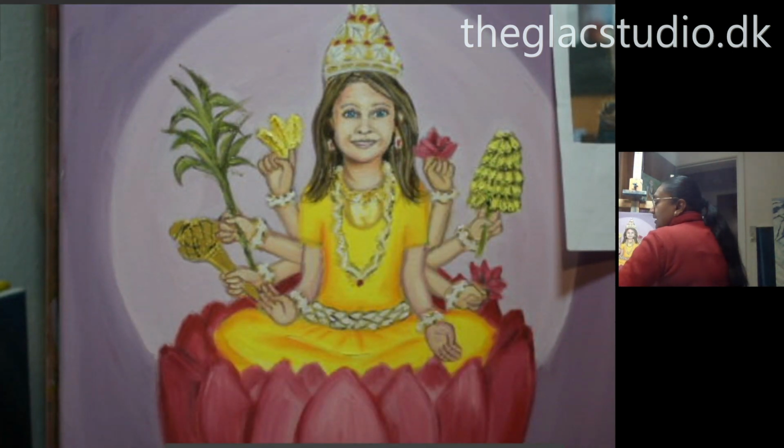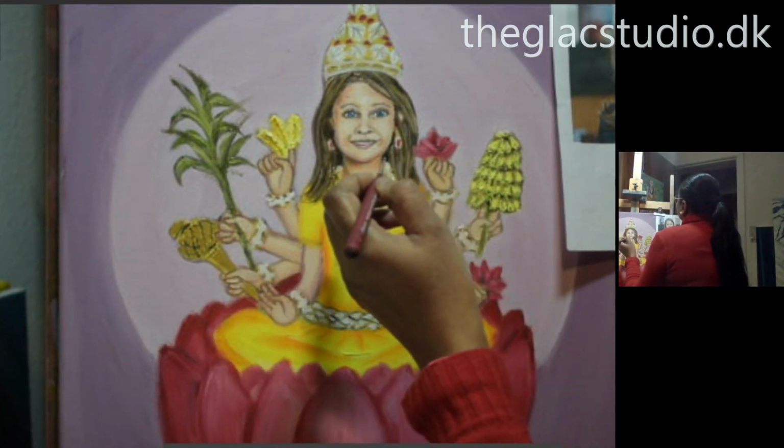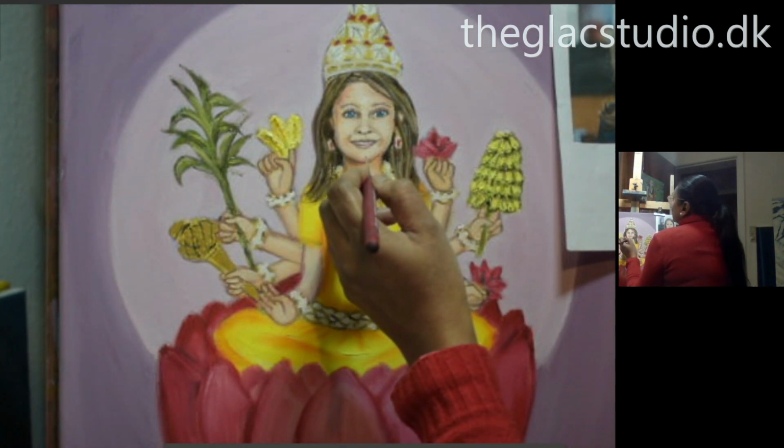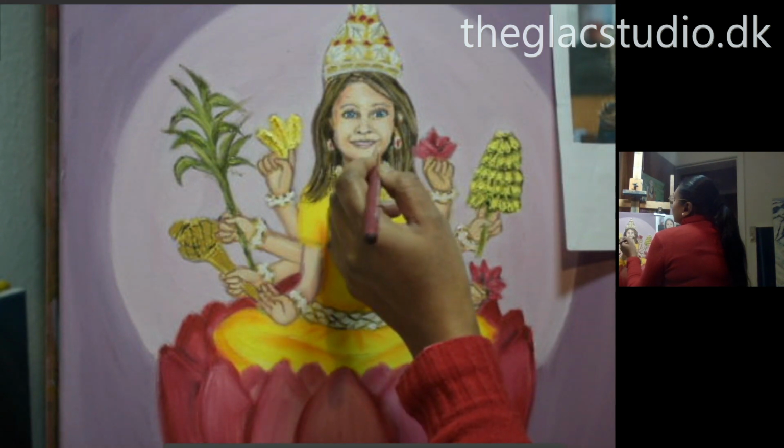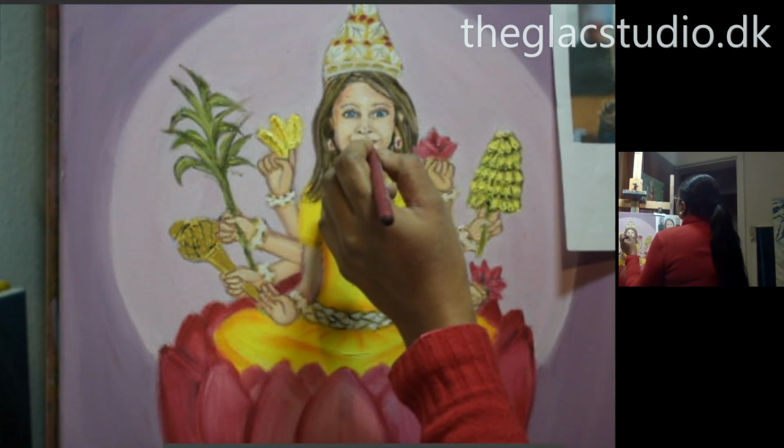Some more of highlighting under the lip.